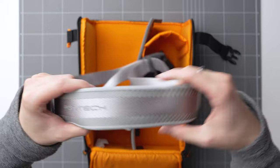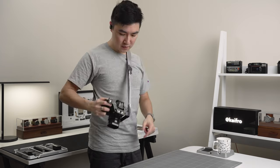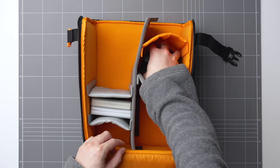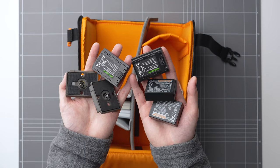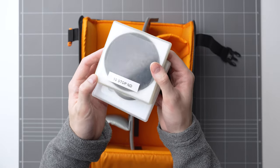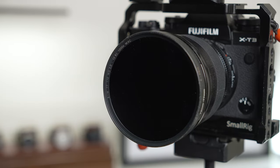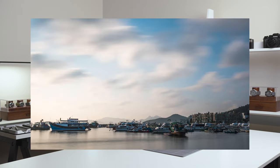In the next slot, I've got a camera strap — my friends at PGYtech recently sent it over for me to check out. I haven't used a camera strap in over 8 years, so it'll be interesting to see if my preferences have changed after this trip. Just below the camera strap, I'm bringing tripod plates and extra batteries for my X-T3 and FX30. In the last slot, I've got a B+W variable ND for video, a 10-stop ND, and step-down rings for my lenses. I'm planning on shooting some daytime long exposures with the 10-stop ND — back in 2013 I loved shooting these and I can't wait to shoot some more.